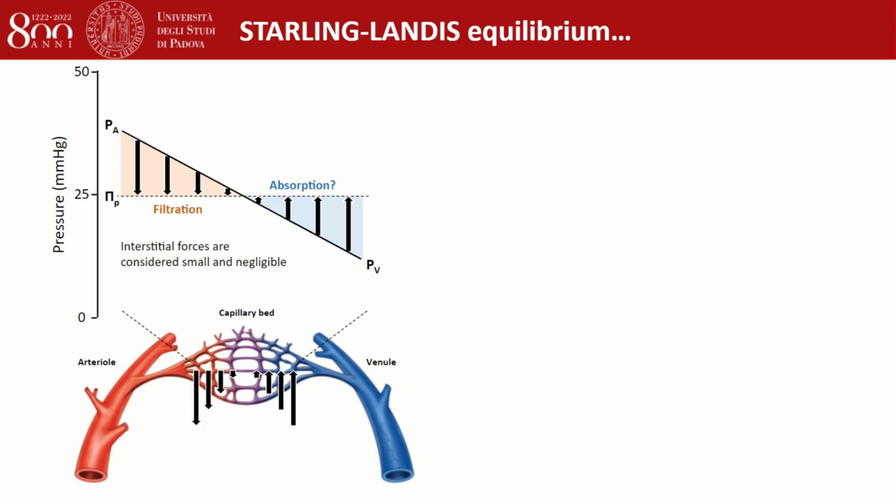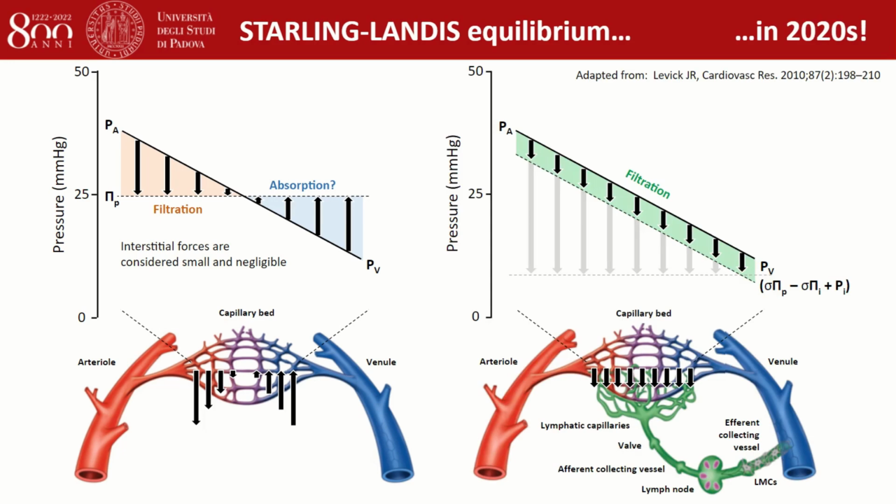So the fact is that once actual measurements rather than presumptions were made on those parameters, so the oncotic pressure and the hydraulic pressure, and I will keep it simple, but that also includes the role of the glycocalyx and how that modulates the diffusion of proteins across the capillary bed, we came to realize that that bimodal distribution of fluid filtration and reabsorption in the capillary bed is really not true. So in most conditions, with important exceptions, like hemorrhage, for example, or some specific vascular beds like in the kidney, but in most other conditions, the filtration is happening throughout the entire microvasculature.